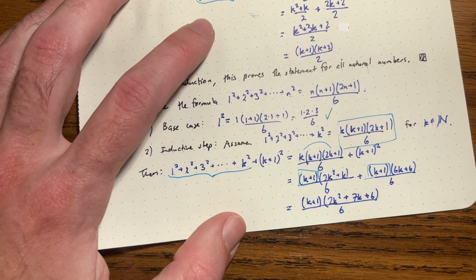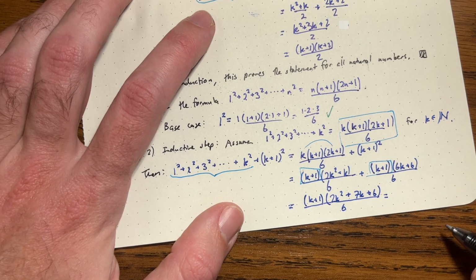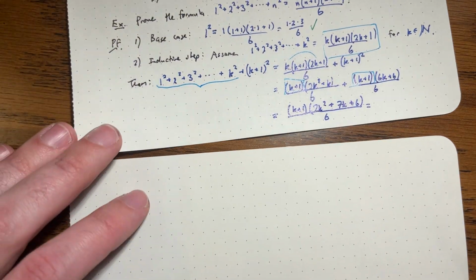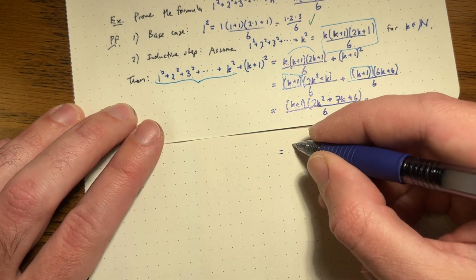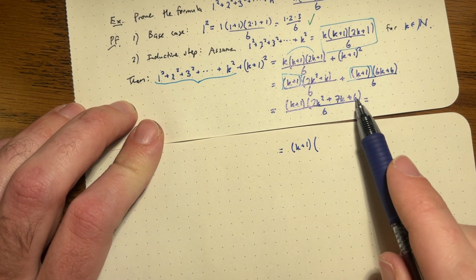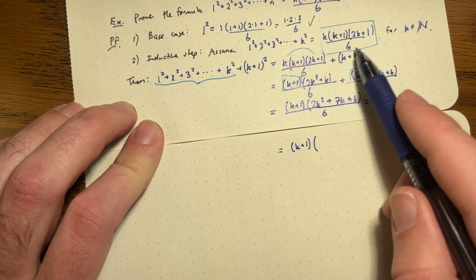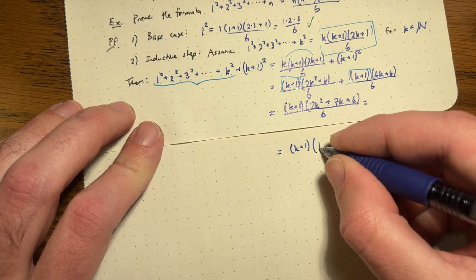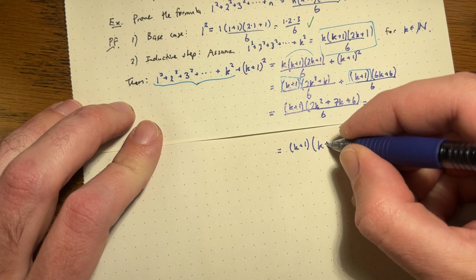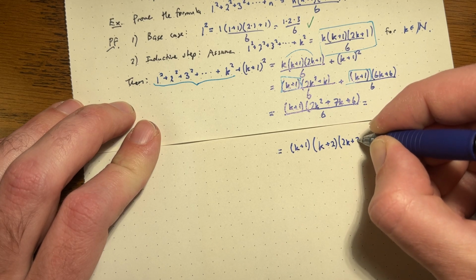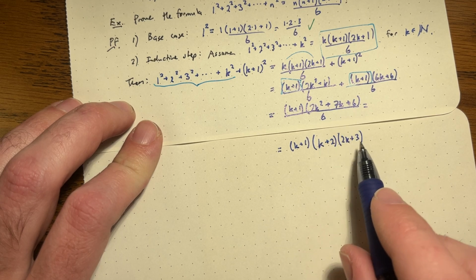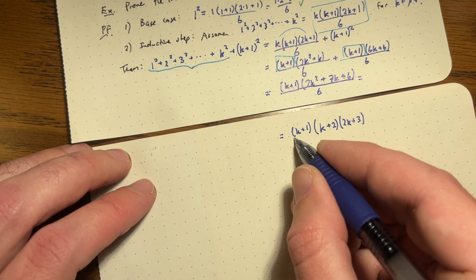And then this is, okay, let me get another page. So what is this here? Well, this is k plus 1 times, let me think about this for a moment. I'm hoping this can be factored, so I think it is going to be a k plus either 2 or 3. I think plus 2, and then 2k plus 3. Yeah, that should work. Because we get 2k squared plus 4k plus 3k plus 6. Perfect. So this is my numerator.